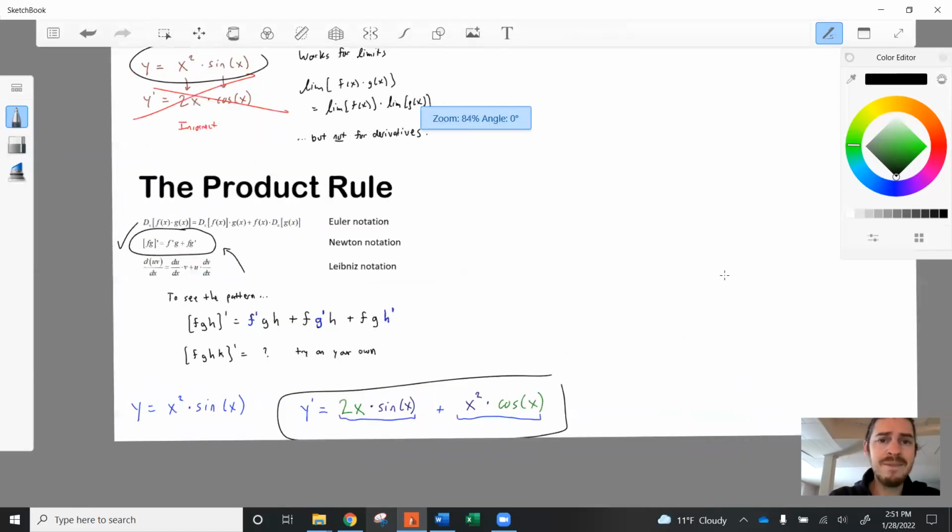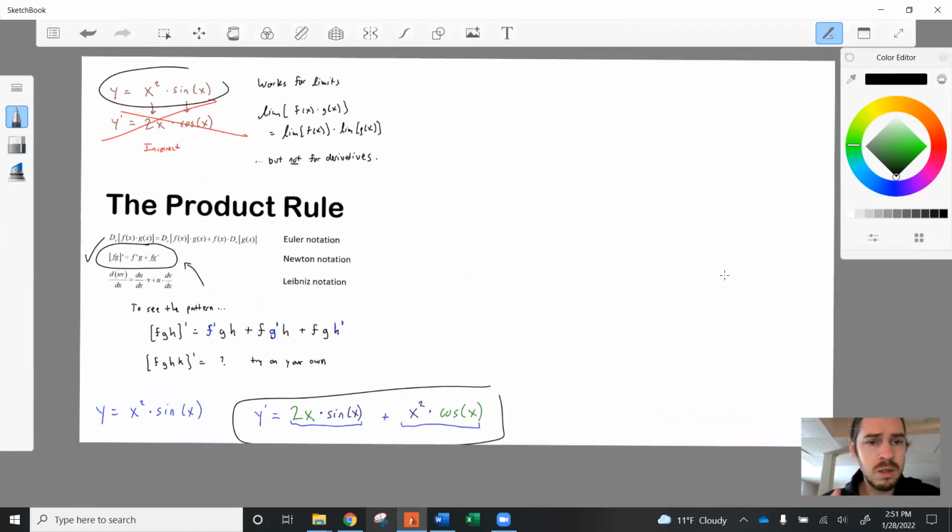So, okay, having presented it, introduced it, told you that this is a mistake, and showed you down here the correct way to do it, now what I would like to do in this video is see if I can explain why the product rule is what it is. I'm going to pause for a moment and draw a picture.